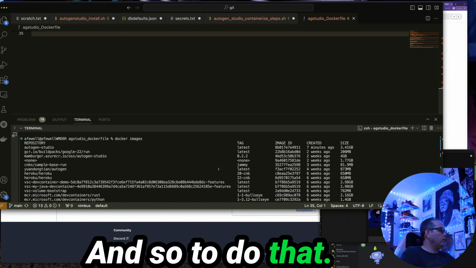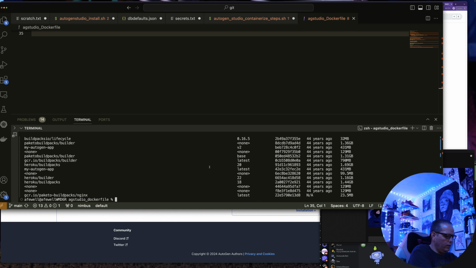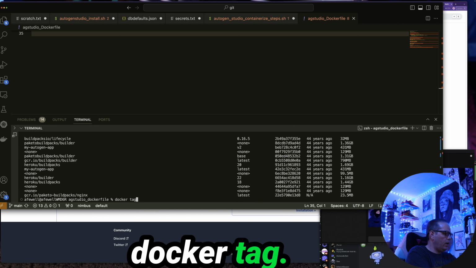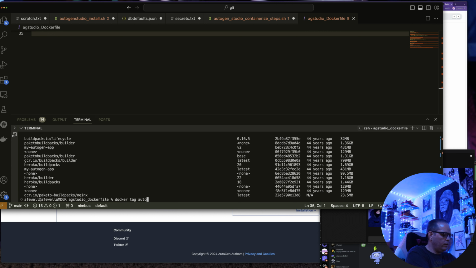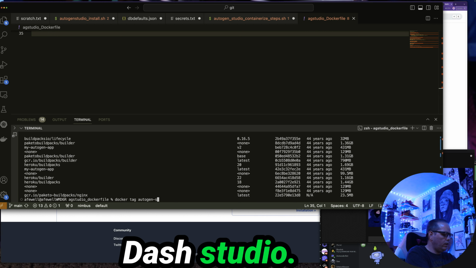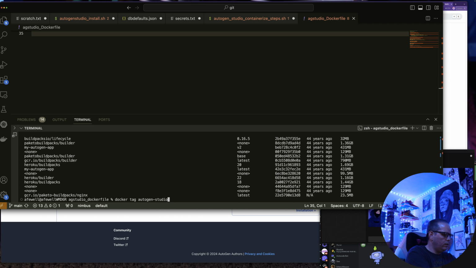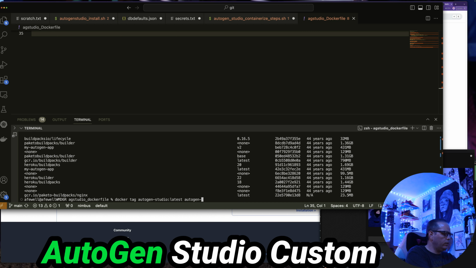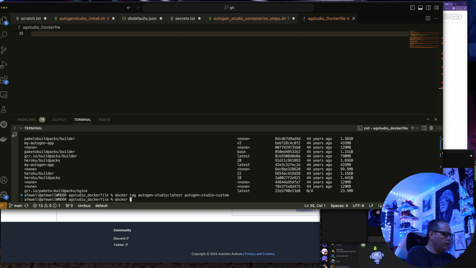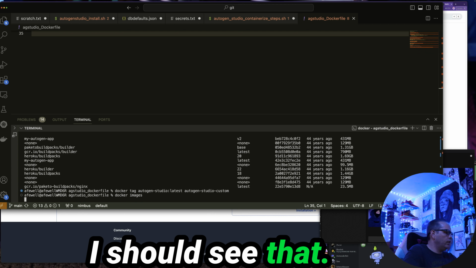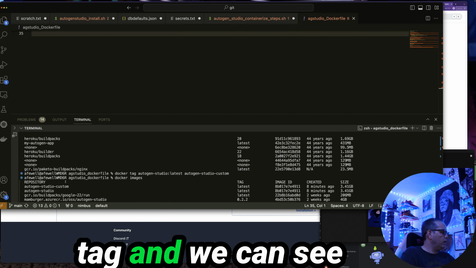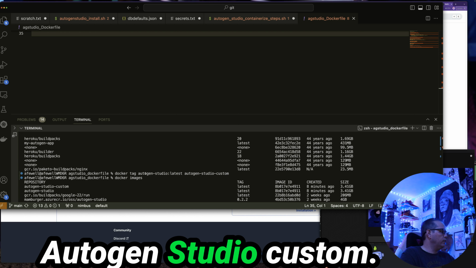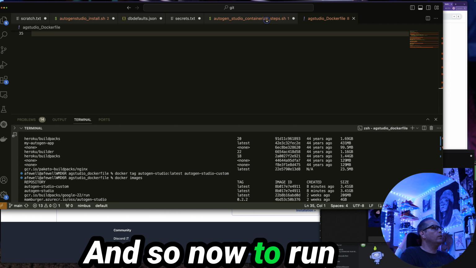To do that, we'll call docker tag, and we're going to say autogen-studio:latest, and I'll just rename it autogen-studio-custom. Now if I go into my docker images, I should see that. So here's the docker tag, and we can see right at the very top, autogen-studio-custom. And so now to run this command.